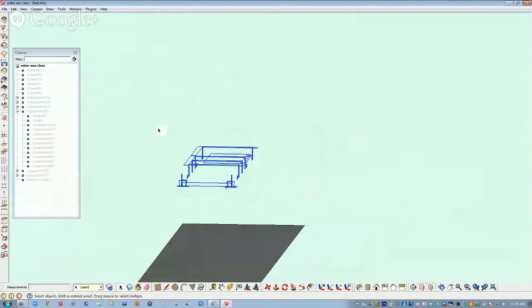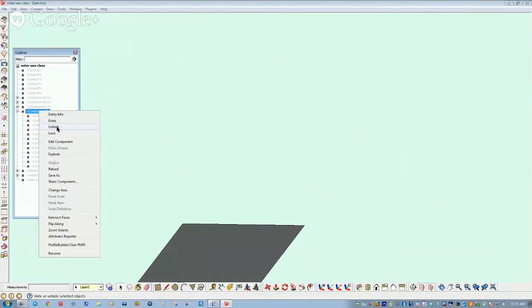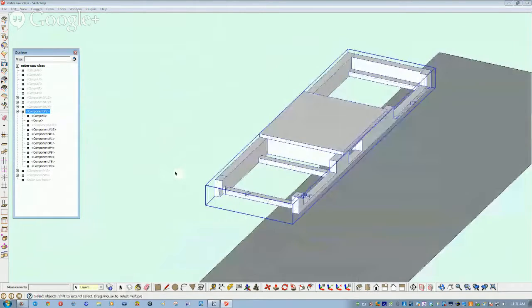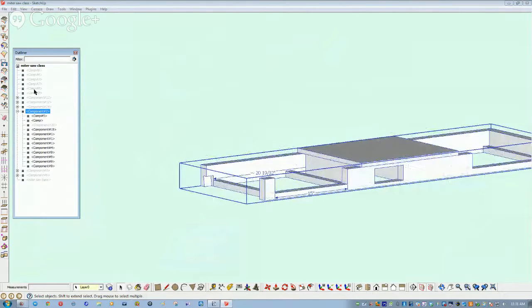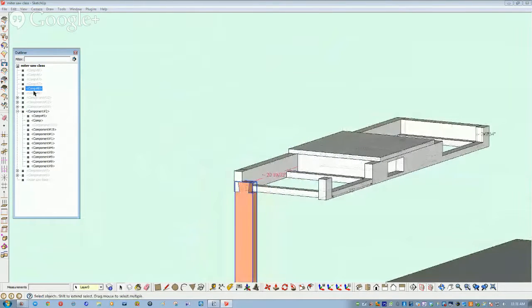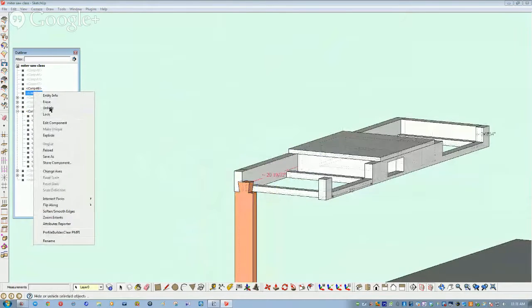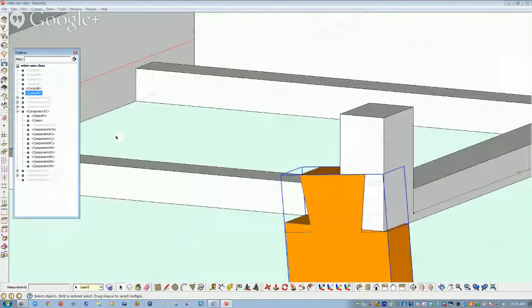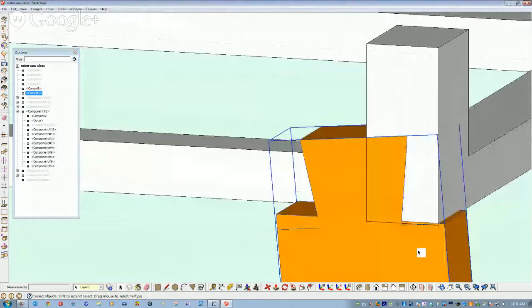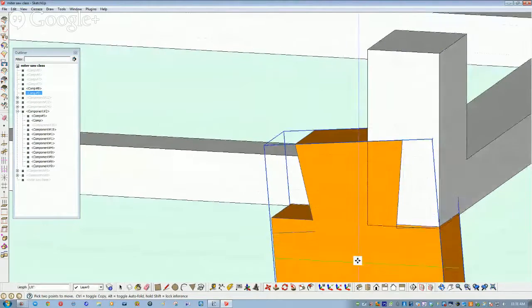And you can see I have a whole flock of lines here that I really don't want to deal with anymore. So I did a window box on them. I hid, then I just got rid of them, but I hid all of my geometry first so I wouldn't delete any of that. Now let's unhide this one. Wrong one. Unhide this one. And I will bring this element from here to here.